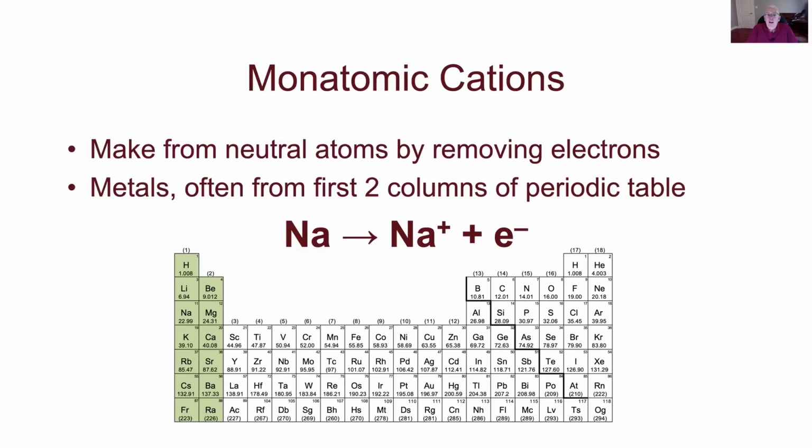All right. The atom doesn't just spit out electrons on its own, right? If we leave it alone, it doesn't give off electrons. It requires some energy to pull the electron free from the atom. But in the case of a lot of metals, it doesn't require a lot of energy. And so this happens fairly regularly. The elements that you will see by far the most often in this course as monatomic cations are those over here in the first couple of columns of the periodic table.